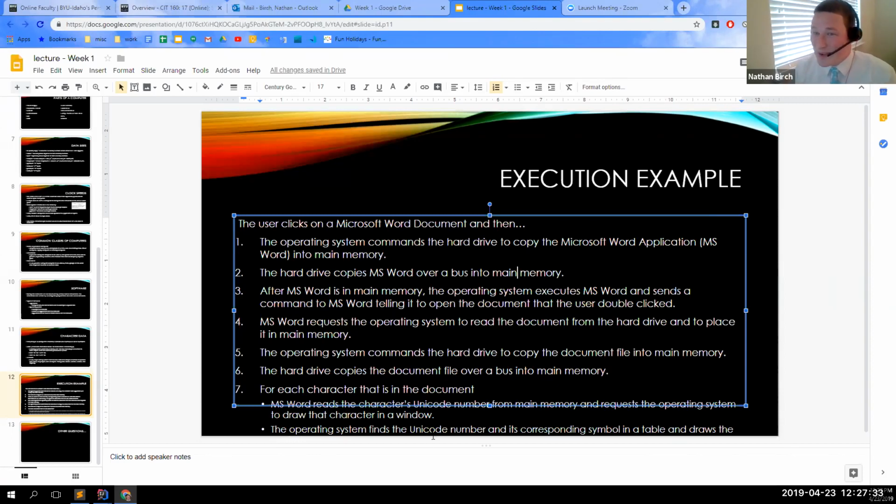So you talk about clock speeds and how we're talking about the billions of tasks that a CPU can execute, right? But this is actually a pretty high-level version of what our computer does when a user clicks on a document. There's a lot that goes on behind the scenes that 99% of people are never even going to have to worry about. And so this is how a lot of these pieces will function together to execute a simple task like opening a Microsoft Word document. Any questions about this or any one of these parts of the computer that are working here?